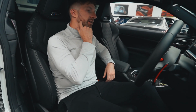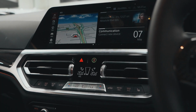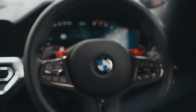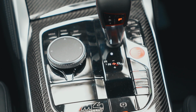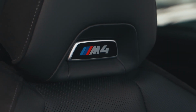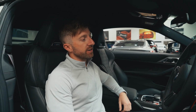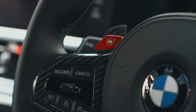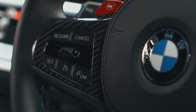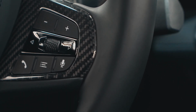I'll tell you what it feels like. Straight away, it was the last edition M5. Everything seems quite bulky compared to what it used to be. Steering wheel's different. I love it. It's got all the M stitching on the steering wheel. Carbon fiber everywhere. The seats, I'm hoping. Yeah, they do hug. They've got bolster adjust. If you're like me, I love the bolsters to literally squash your back in. It's a really nice space to be. Beautiful, isn't it? Obviously, the most important buttons on the steering wheel are still there. Now you have two of them, the M1 and M2 buttons. We'll have a play with these later, but these are all customizable, like on the older cars. So you press the M button and it puts it into exciting mode. But yeah, wow.